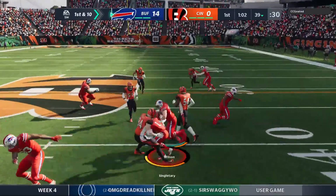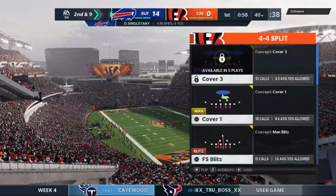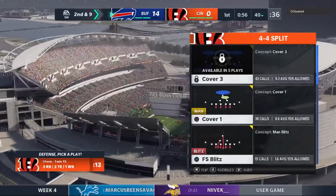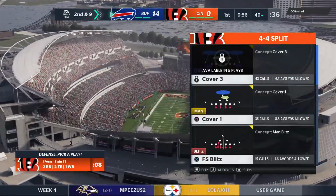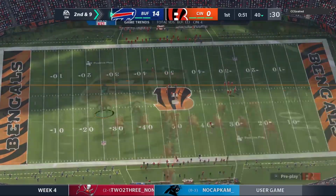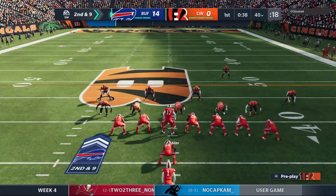Allen going to give this one to Singletary. Nowhere to go that time. He maybe got a yard up to the 40. Logan Wilson. Well, sometimes you just have to give credit to the defense. Great job there at the point of attack, holding up. They won their battles at the line of scrimmage, left him no space to try and run. A really nice job swarming to the ball carrier. Here's 2nd and 9, just a yard on that last run.